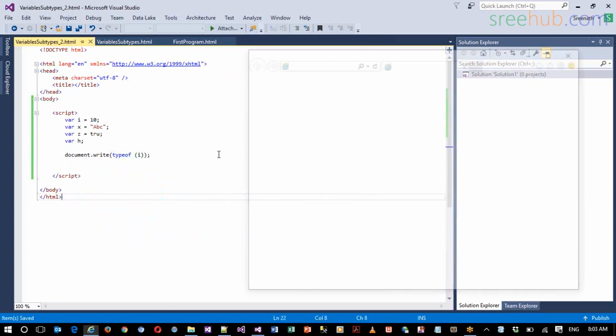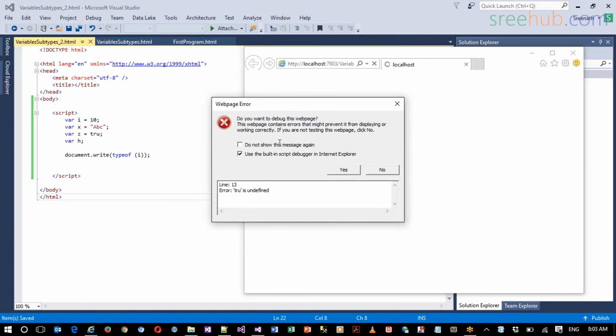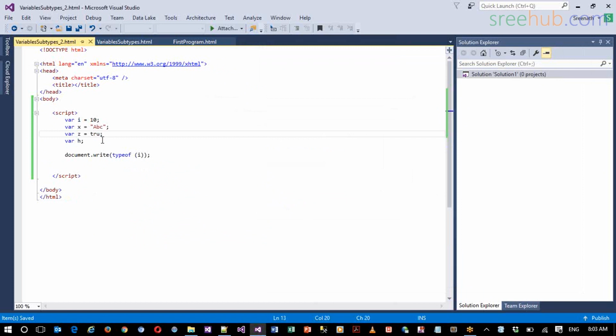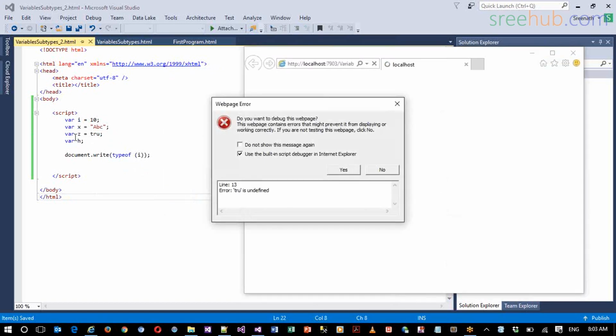Right click and say view in browser. So you will see, oh, my mistake. It is true. This error handling we will see. See, as of now, what happened? I assigned something, and it will definitely not give you a compile error. You have to handle this type of error.